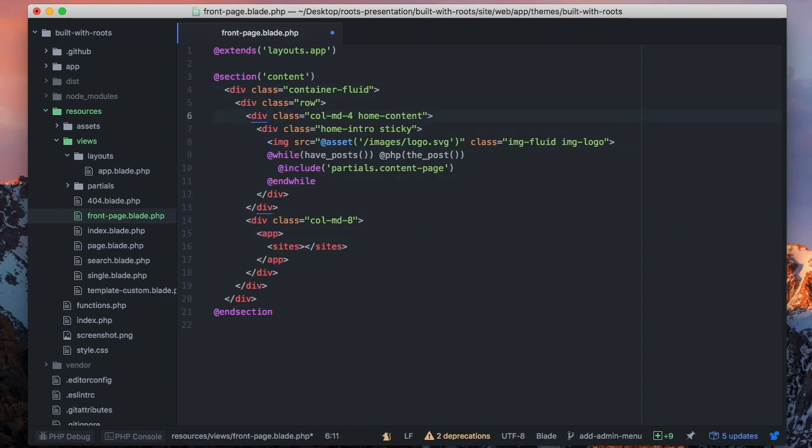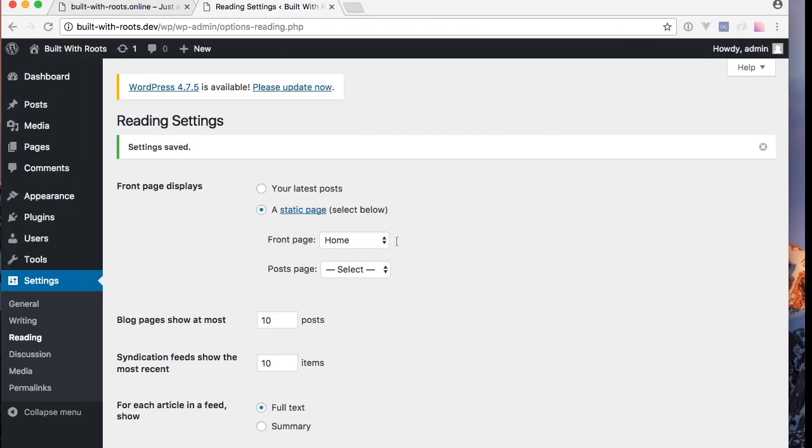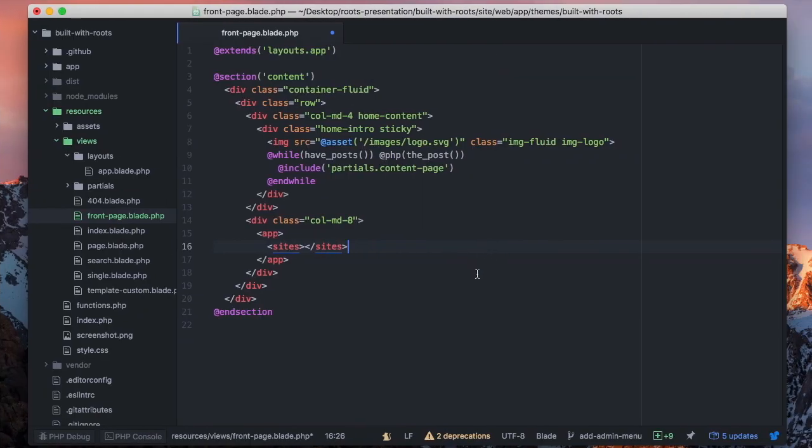And by the way, because we're using Bootstrap 4, and Bootstrap 4 uses Flexbox instead of floats for your ordering, you can define that the content here is going to be at the top, but in your style sheets you can say that whenever it's a bigger screen, your content is going to be on the right, and the other column is going to be on the left. So that's the first step.